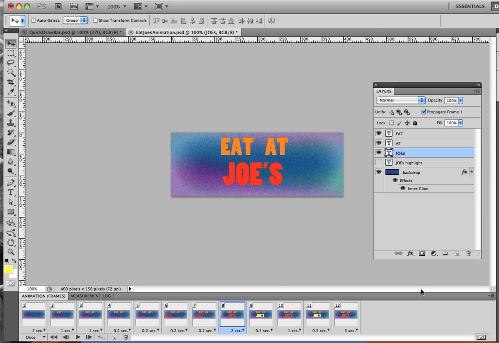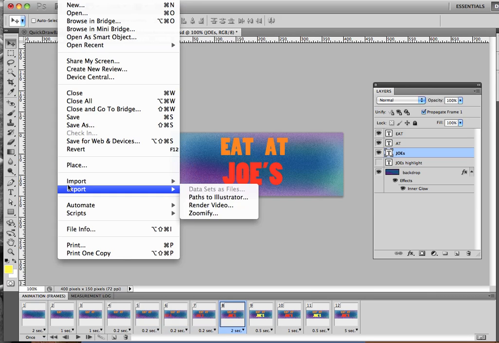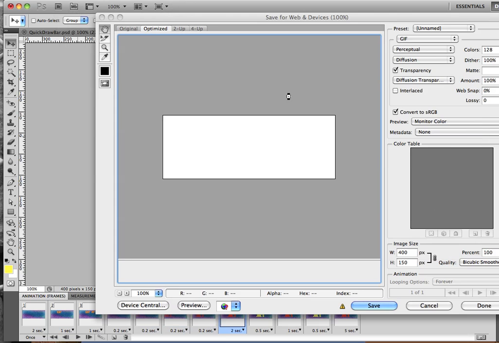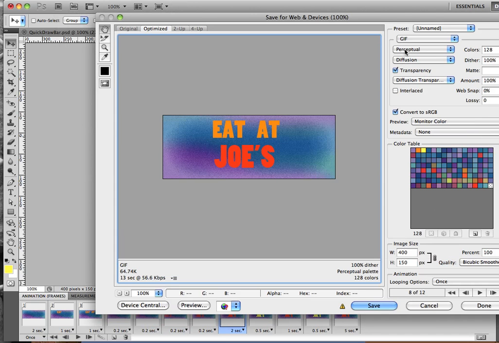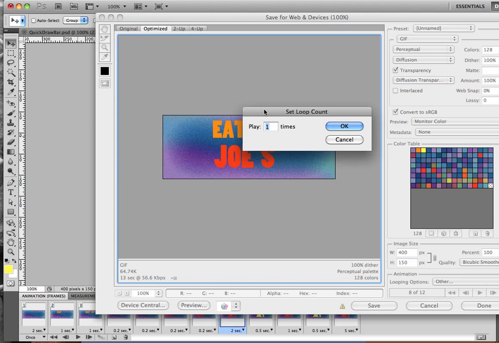So that is the meat of our animated GIF. And then we would go to Save for Web and Devices, and we'd choose the GIF format. We could preview the animation. We have either forever or once or other. You could tell it to repeat two times if we wanted.